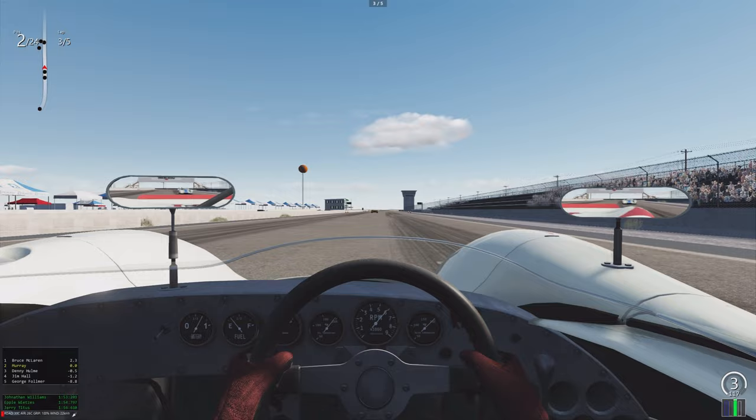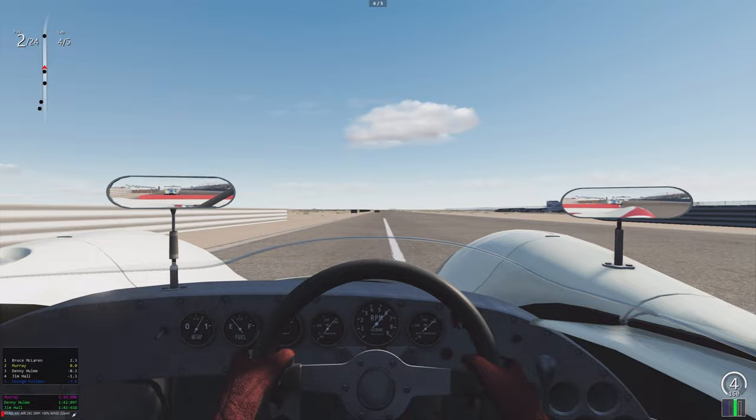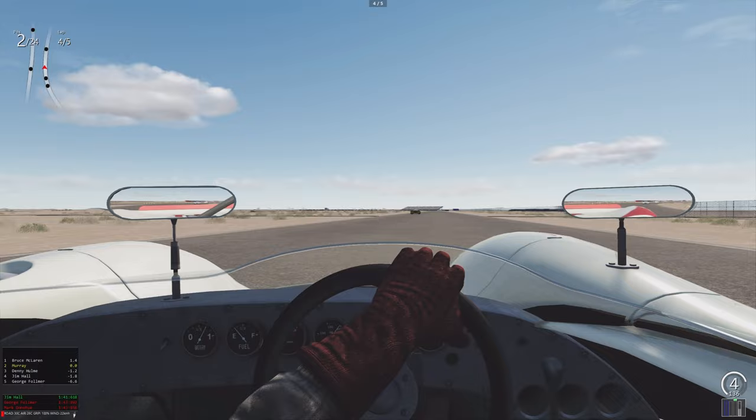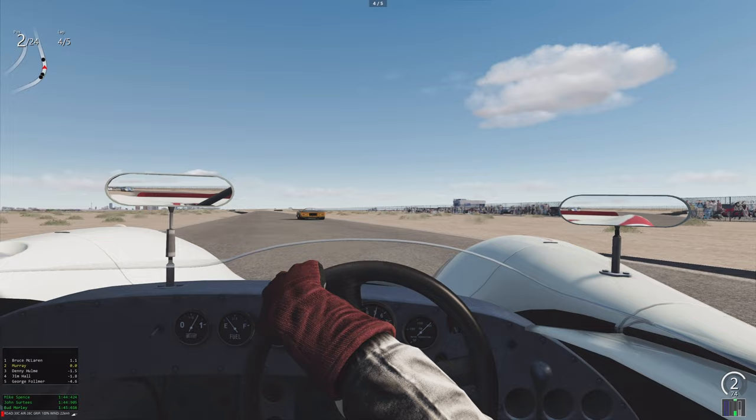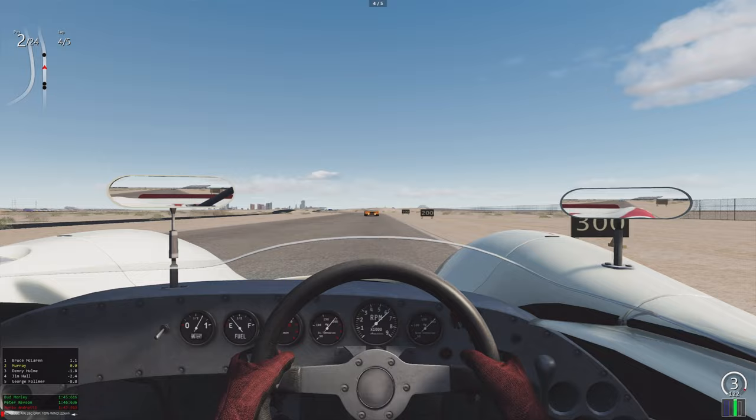All right, we now have two laps here. Two laps to go to catch up to Bruce and then to pass Bruce. See if we can pass the champ here, the 1967 Can-Am champ. See if we can catch him in the Ford, or excuse me, the Lola T70 Mark II powered by the Chevrolet engine. See if we can catch him here.